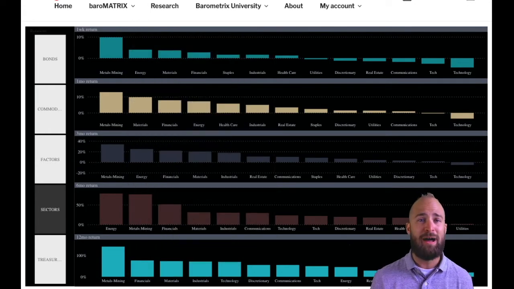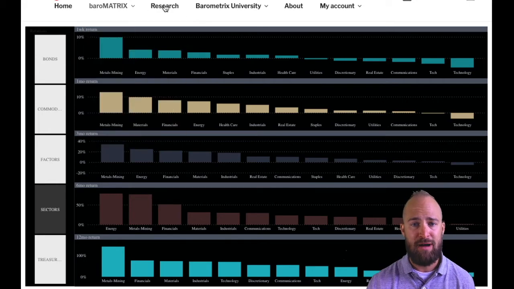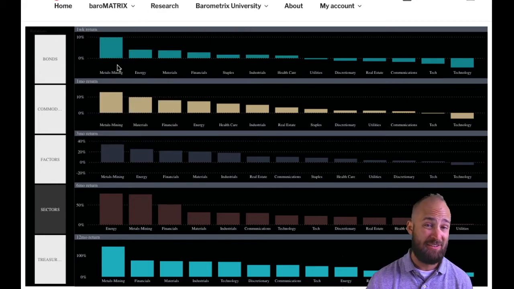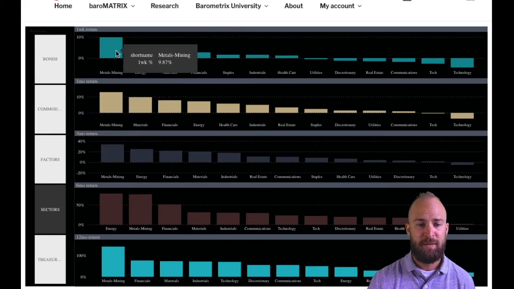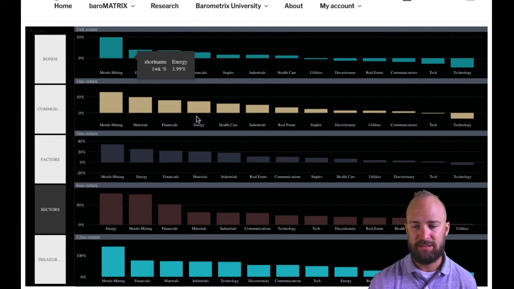So it's been all about metals and mining, and that again a byproduct of increased commodities prices, which have been a byproduct of a devalued dollar. So again, everything connected, right? As the dollar is devalued, the price of commodities has gone up, which has made companies involved in commodities, particularly in the metals and mining sector, much more profitable and much more attractive for investing dollars.